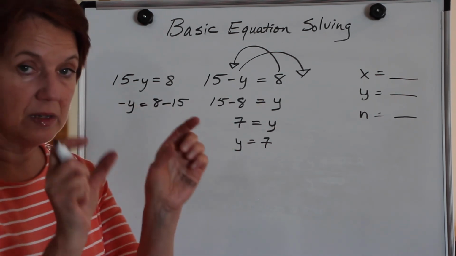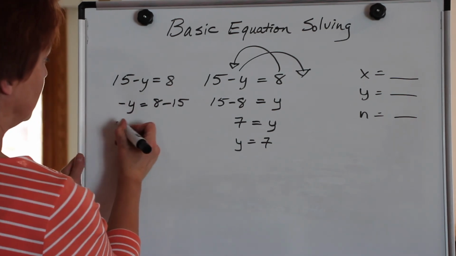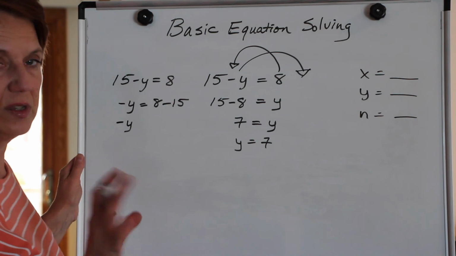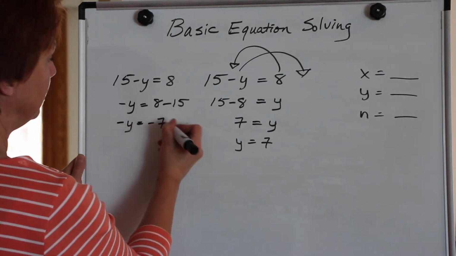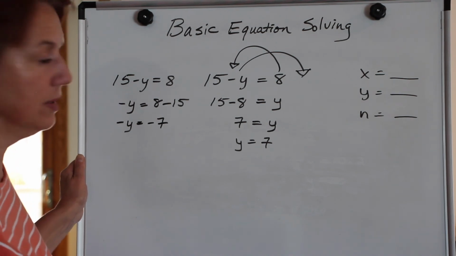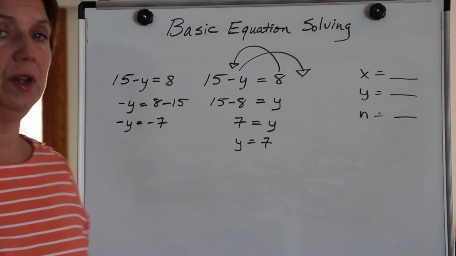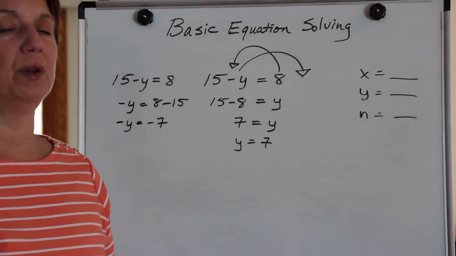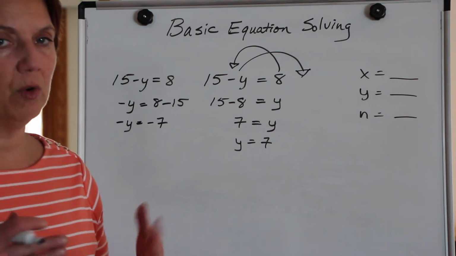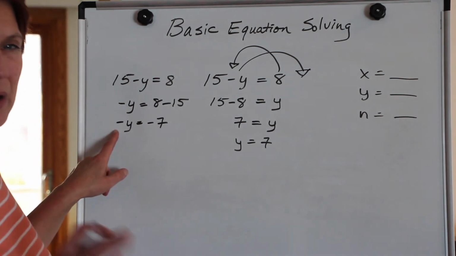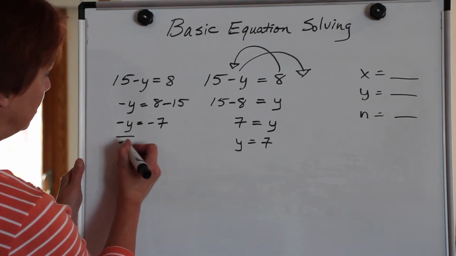Now before we do any division or multiplication in this type of equation solving, we need each side to be a single term. And right now, the right-hand side here is 2 terms. So we're just going to write the negative y again, just as it is. And then we're going to collapse those two numbers, do that math, which gives us negative 7. Now the answer, we don't want to know what negative y is equal to. We want to know what y is equal to. So we're now going to divide or multiply. Take your pick. It doesn't matter how you think about it. Each side by negative 1. Okay, I'll just do a division.